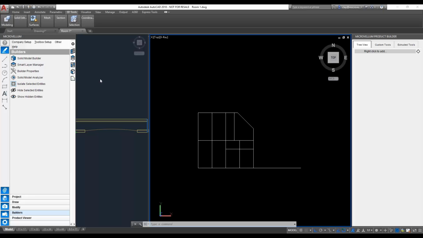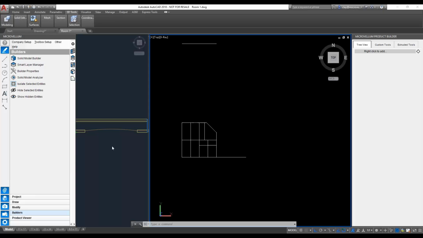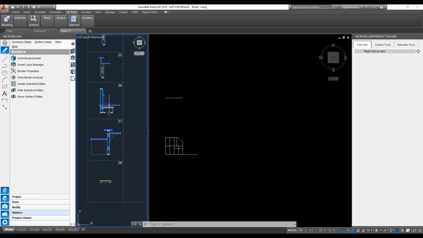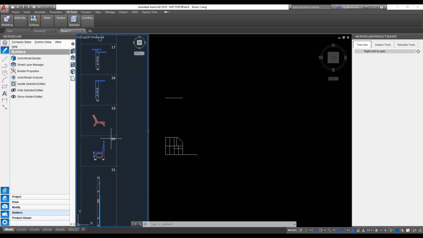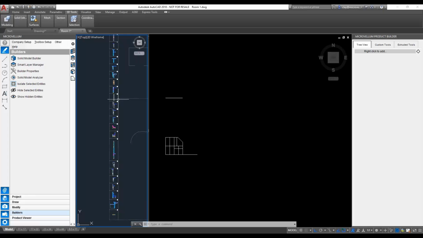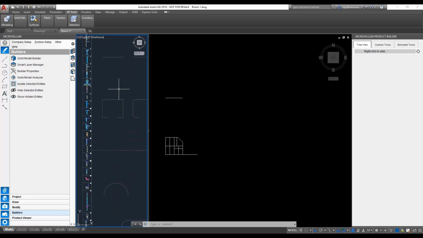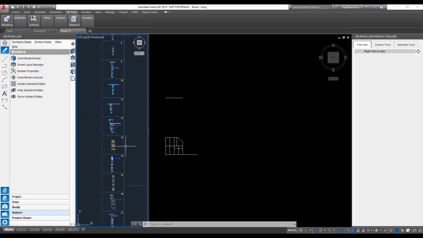We have a project open already, and I have the drawing open as well. I have the two viewports here. On the left side, you'll see the 2D that includes quite a few sample sections. If I come over here, you can see some of these other types of section views that we use to create extruded products. Hopefully some of you have seen some of these before, whether they are curved or serpentine or tapered, different things like that. These are some samples that we've included.